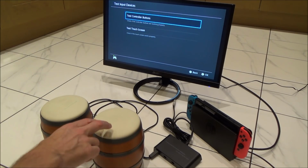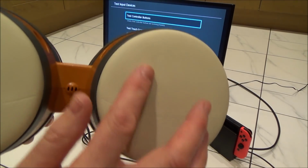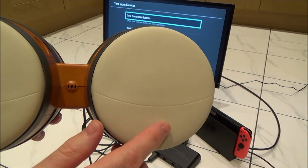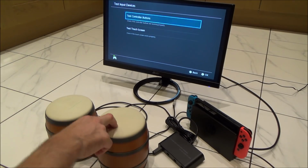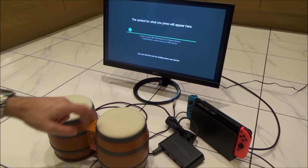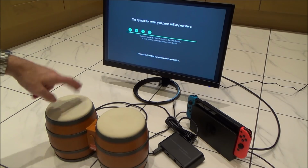Now, if we go to test controller buttons, I'm going to show you the different buttons on here. There is more than you would think, because if you look closely at the drum pads here, can you see that there's a dividing line on them? So the bottom is actually a different button from the top one. So let me just show you that. So, test controller buttons, here we go. So if I press the bottom here, it's going to be A, the top is going to be X, this side is B and the top is going to be Y.